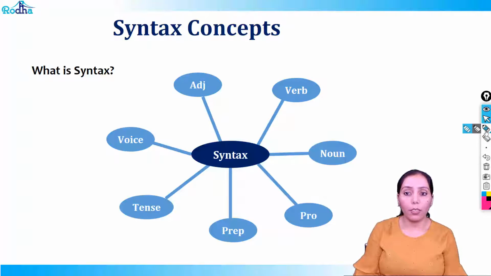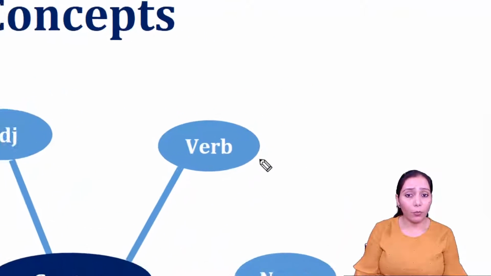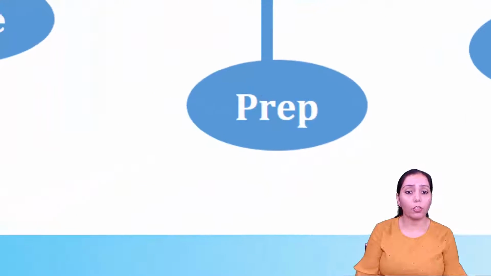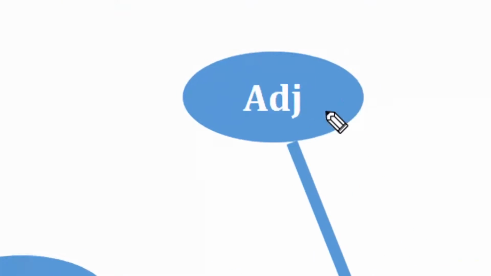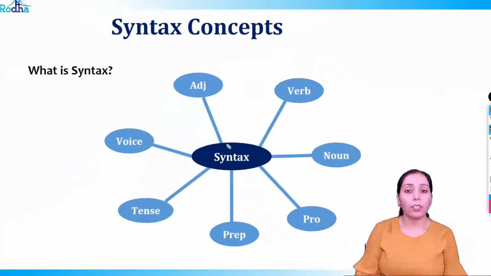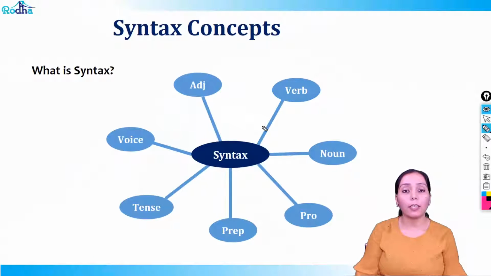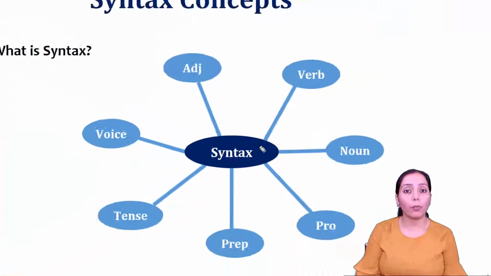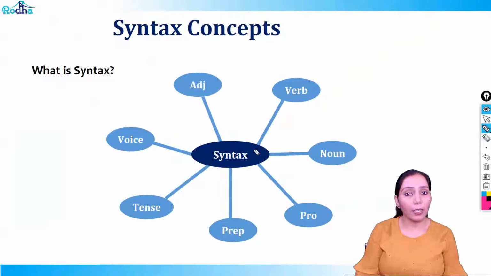If we talk about syntax, it covers all the parts of speech, whether it is verb, noun, pronoun, preposition, tense, voice or adjective. It is a collection of all these things, and that is called syntax. This is the most important chapter for SSC and banking. Let's see how to do it.